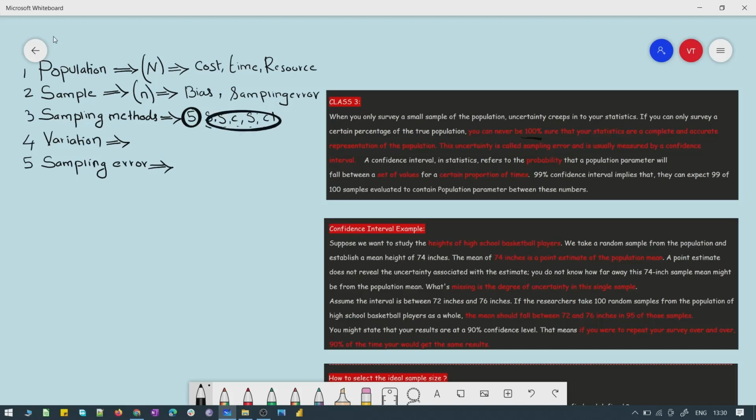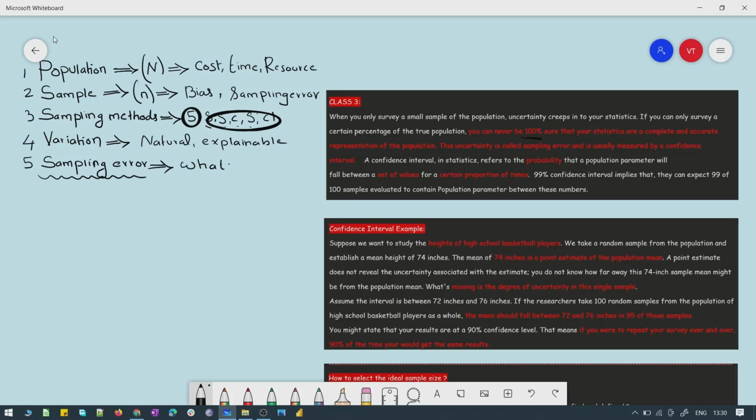We looked at variation. We discussed what variation is, and then we also discussed what explainable variation is. We discussed natural and explainable variation, and then we discussed sampling error. So what a sampling error is, correct, in our last class. So let's further discuss this last concept, which is called the sampling error.